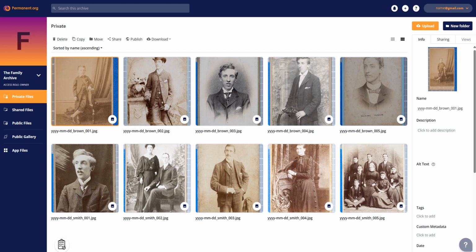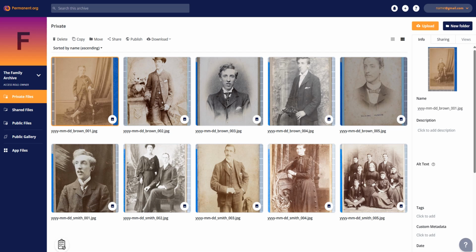Your files are preserved, and with your legacy contact and archive steward in place, your family history legacy is taken care of. And remember, it's not just photo files. You can upload a whole range of video, audio and document files too. So your ancestors and the information you have about them now have a permanent place.